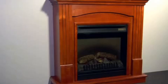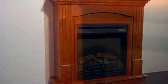This is the Tessa electric fireplace. With influences stemming from the arts and craft design movement, the Tessa blends strong, simple forms with a rich amaretto finish to create a robust fireplace that complements any decor. Distinctive design features such as the fluted pilasters, arched header, and a stepped hearth complete the arts and craft look.